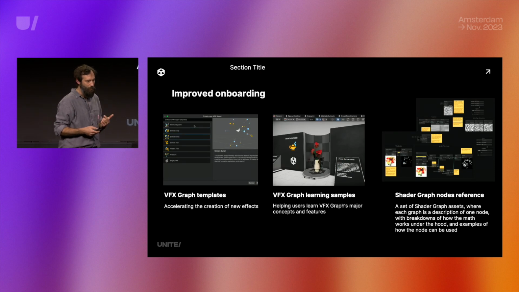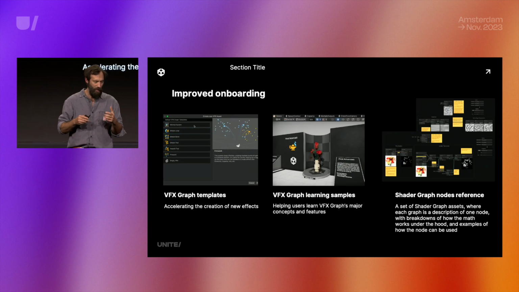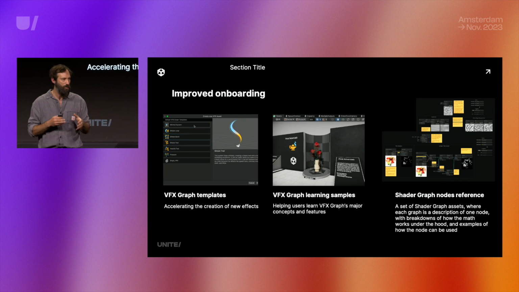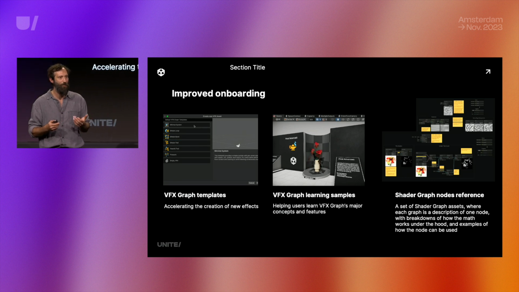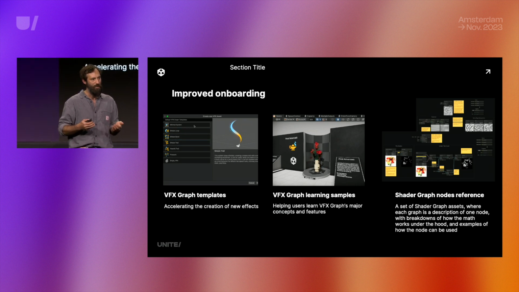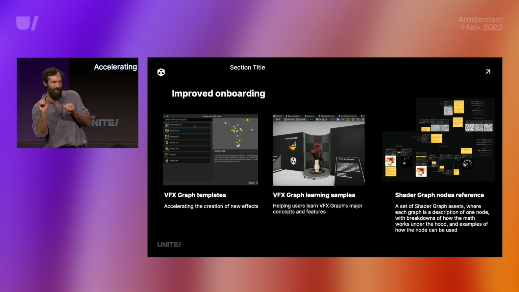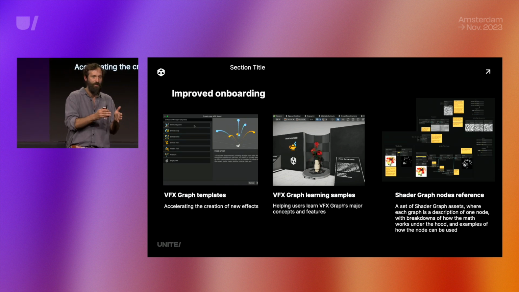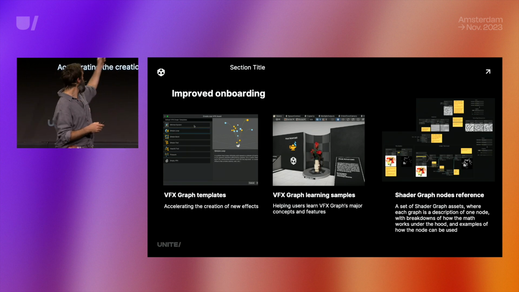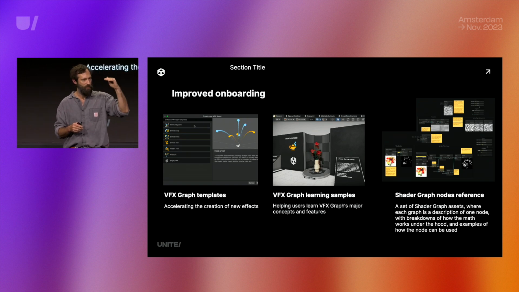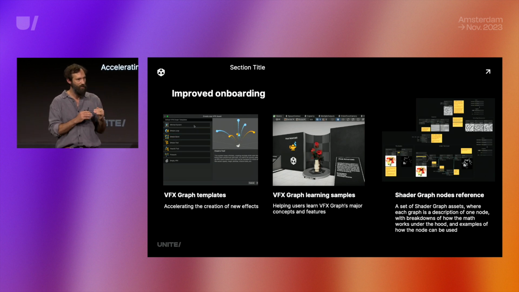We've improved onboarding as well. I think our tools are really getting better and better. But for example, VFX Graph was very complex to use, and a lot of people were like, wow, I don't know how to start. And advanced people were like, oh, I missed this little feature. And we said we have to invest in making it easier to start. And so the first thing we've done, when you create a new VFX, you will have this window here, which gives you the basic effects that most VFX artists are starting from.